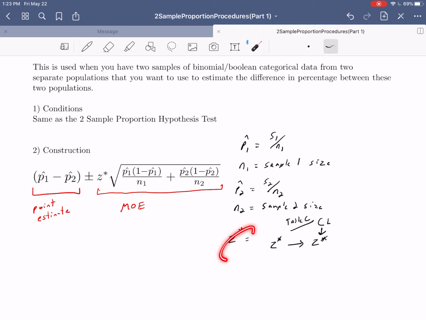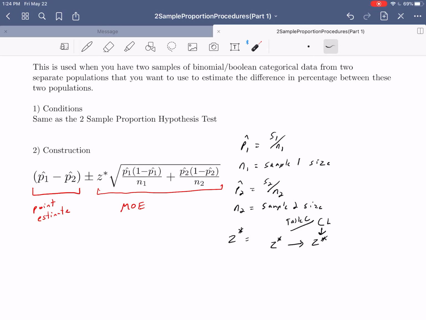So on table C, you can find that Z star based on your confidence level and the Z star row at the bottom. Okay, so now we've learned another hypothesis test and another confidence interval. We're going to jump into an example right away so you can see how to use these new procedures. I do want to make one comment, though. We have a few more hypothesis tests to still learn in our class, but this one does mark the last confidence interval that we're going to be learning. The remaining procedures we'll be talking about for our class will only have hypothesis tests. So this marks the end of the new confidence intervals for our semester.